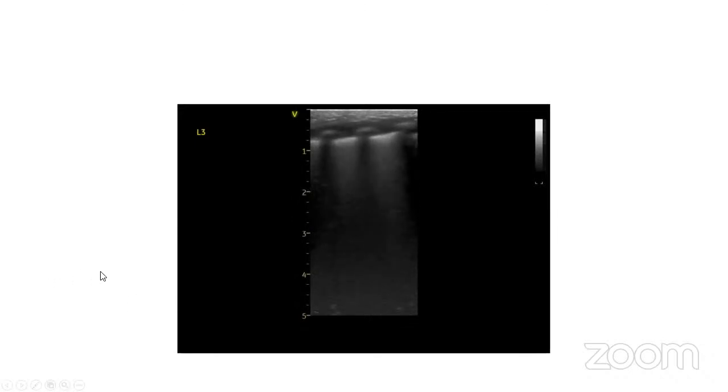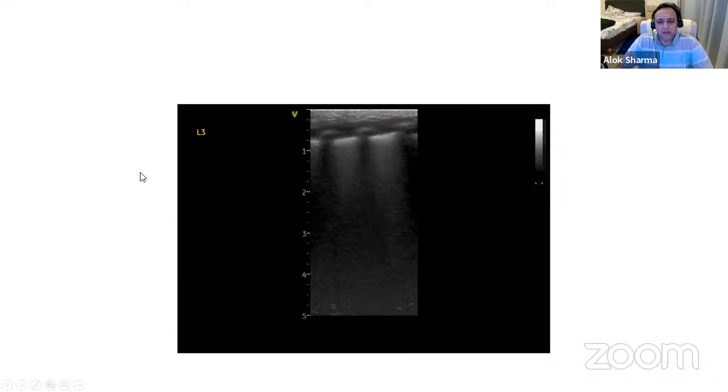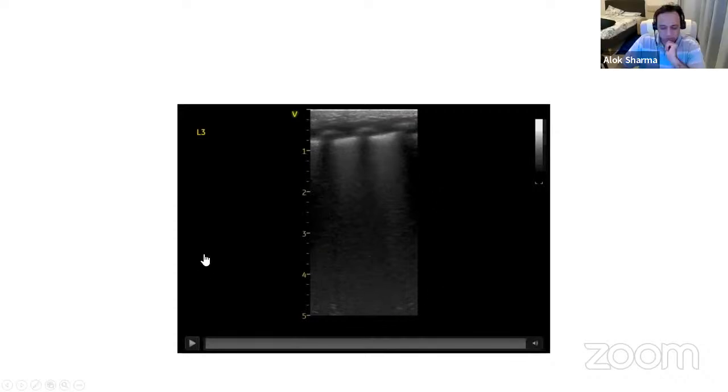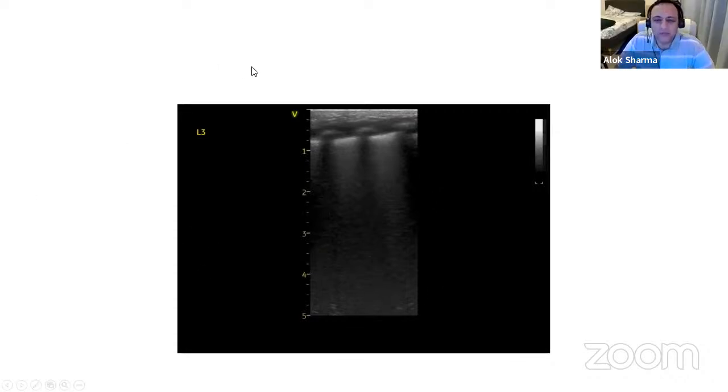The good thing about that, we gave a surfactant, and the baby improved over the next 12 hours in terms of work of breathing and oxygenation. So it was very good not to depend on the X-ray and to depend on the clinical picture and the ultrasound images. What was the gestation of your baby? 34 weeks. Okay. But mom is diabetic. Sure, I think that's a very relevant point of the history.